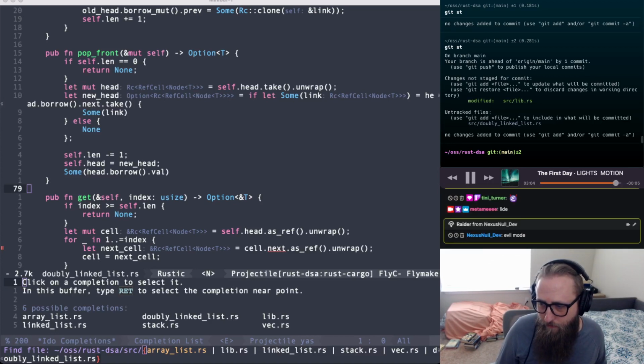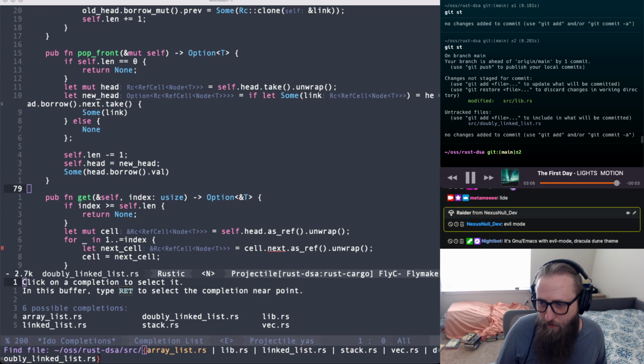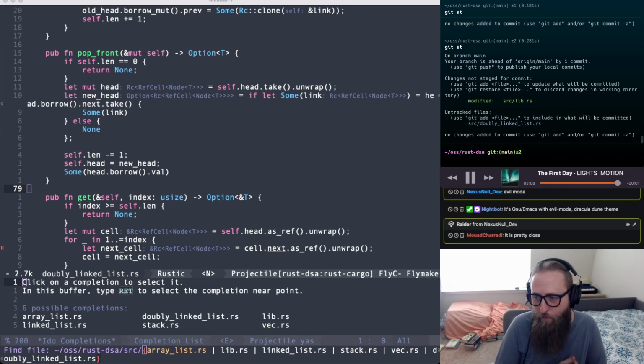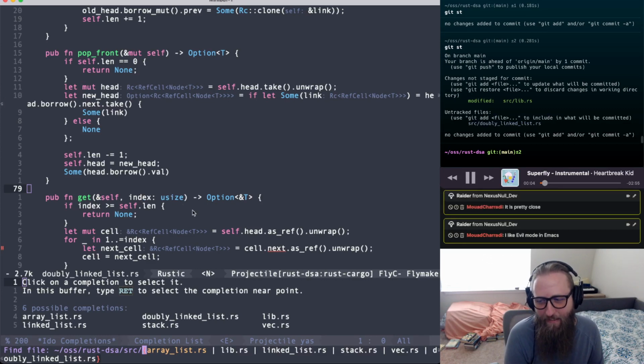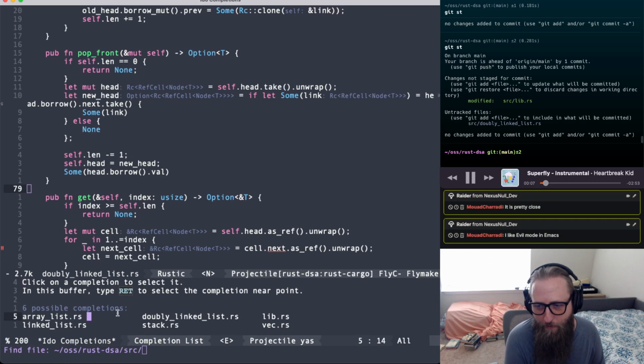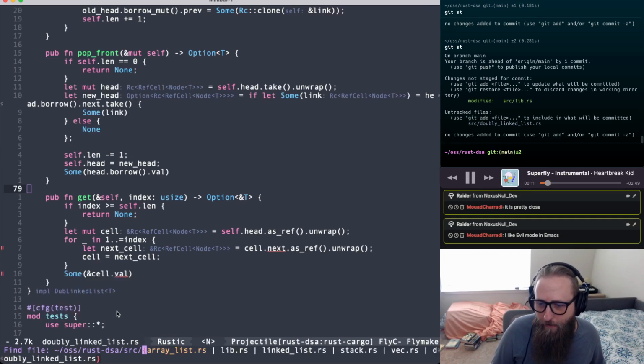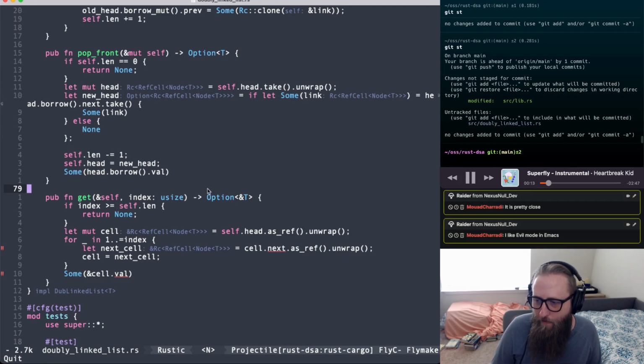I think this works. Did I do this? Yeah. Nice. Evil mode. It's pretty close. Classic. You're not going to be able to pronounce it with your American accent. Yeah, evil mode in Emacs is nice.